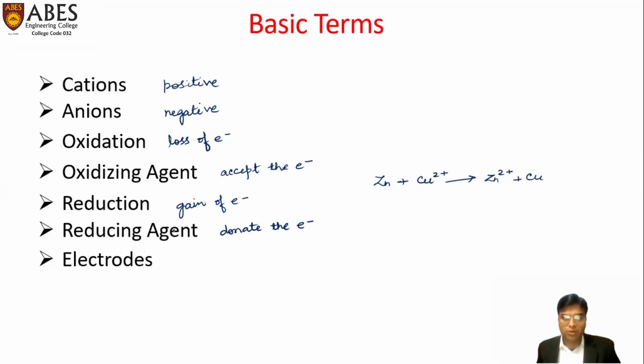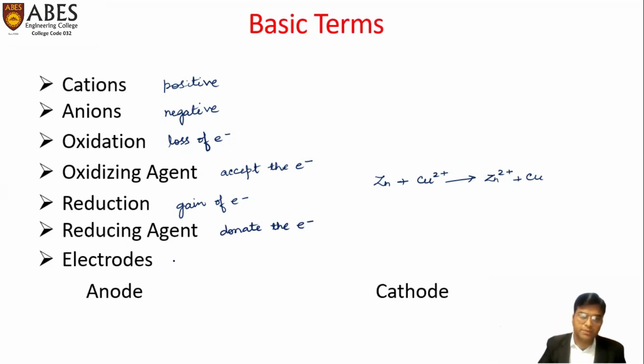So the copper works as the oxidizing agent for the zinc. A metal rod or plate which is in contact with its own ions is called an electrode. It may undergo oxidation or reduction. So an electrode may be of two kinds, anode or cathode. Anode is the electrode where oxidation occurs and hence the reactions associated with the anode are called oxidation half cell reactions. Cathode is responsible for reduction and hence the reactions associated with the cathode are called reduction half cell reactions.